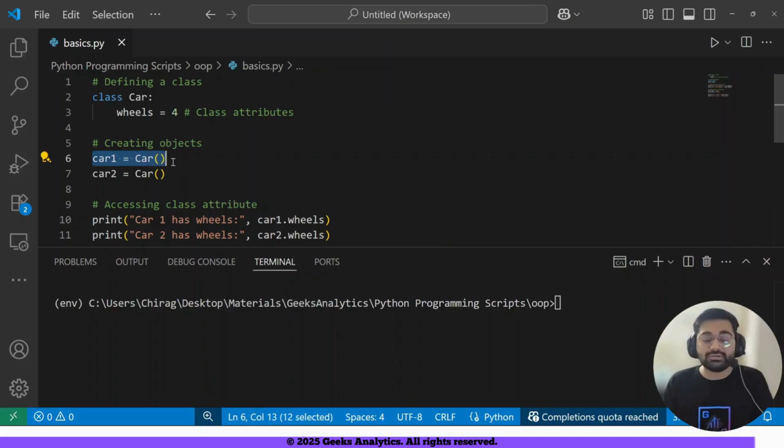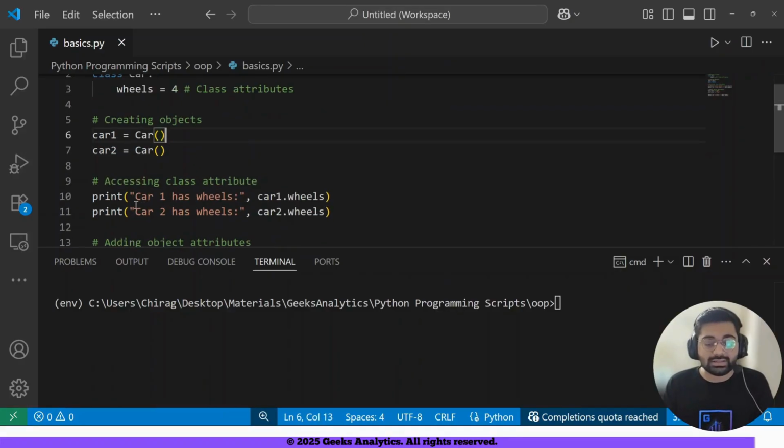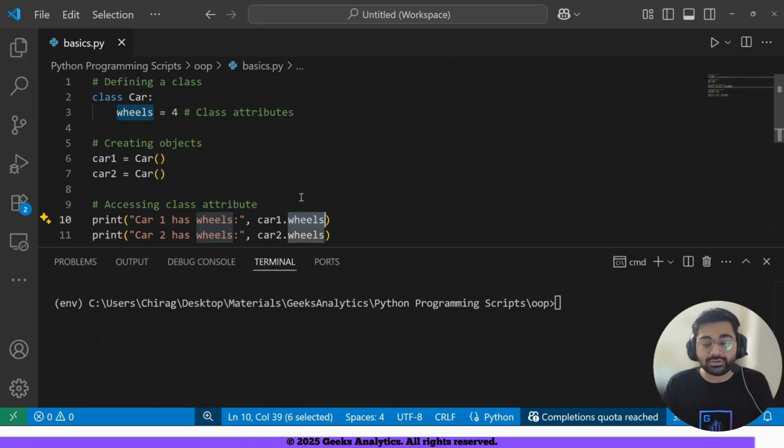So car1 will have its own data, car2 will have its own separate data, and then we access the class attributes. When we do car1.wheels, this particular value will be printed, and for car2 as well, as wheels is a common attribute, car2 will also print 4 wheels.